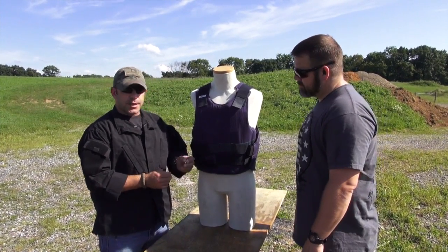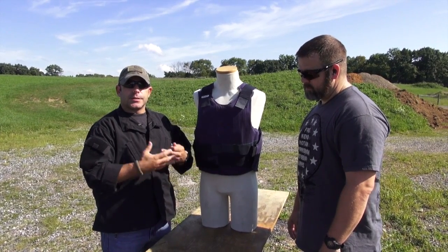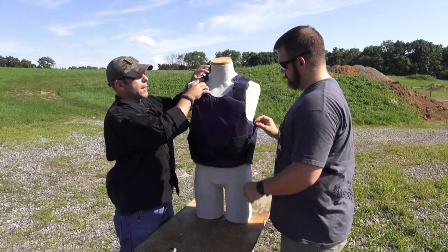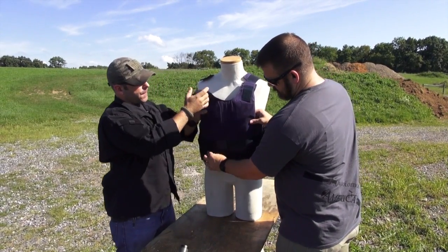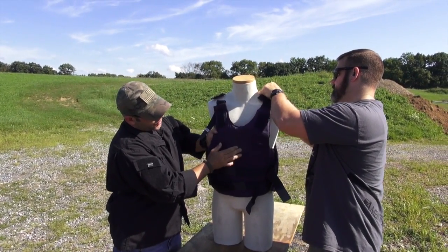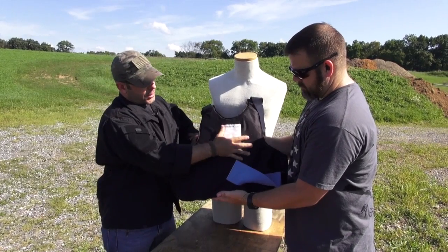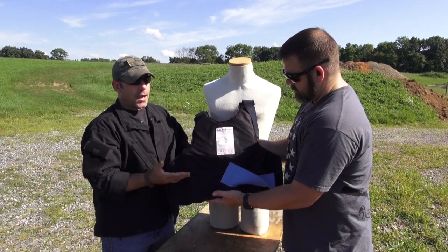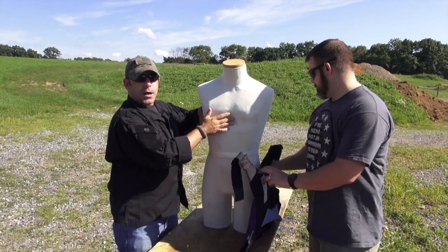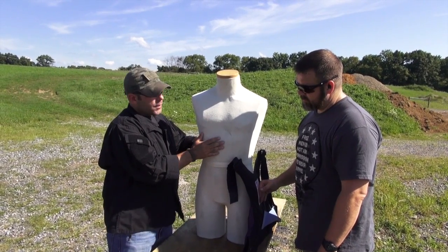We just took our shot on the body armor using a standard 9mm 115 grain round, obviously a center mass hit. It's important to understand that body armor is designed to disperse or relieve the pressure of the incoming round. As you can see, there's no penetration of the body armor, even with a full metal jacketed round. The round impacts and starts to disperse, opening the Kevlar weave and placing energy outside the impact area. However, the target does experience spall penetration behind the armor, which could cause broken bones, severe bruising, and potentially lethal hits depending on the number of impacts.